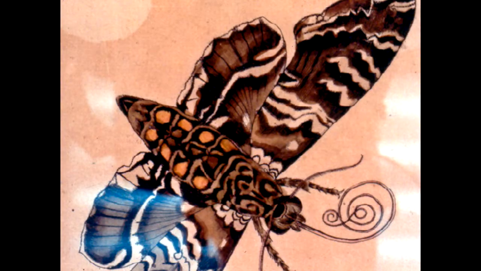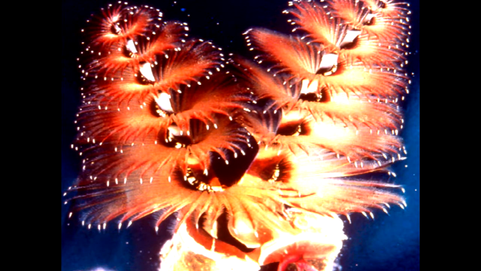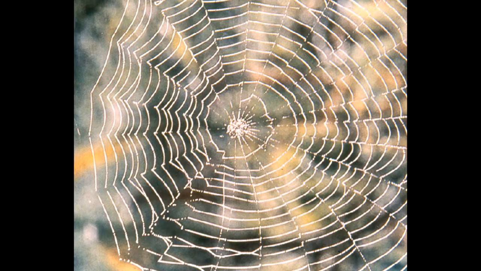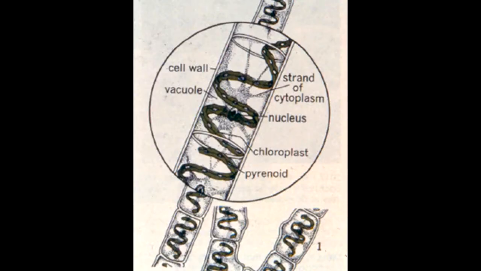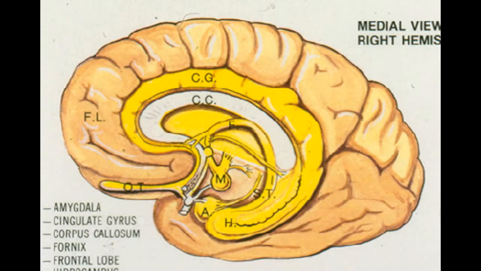You look at the proboscis of a moth, it curls with a Fibonacci spiral. You look at the feather duster worms on the floor of the ocean, they rake plankton out of the seawater with fronds that are wound in a Fibonacci spiral. A spider web curls with a Fibonacci spiral. The little structures inside Chlorotella algae curl with a Fibonacci spiral. The limbic structure of the human brain has Fibonacci spirals in it.